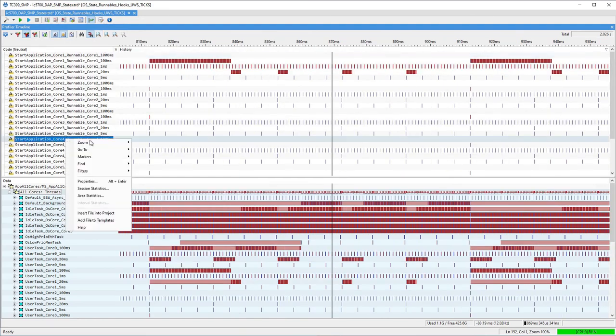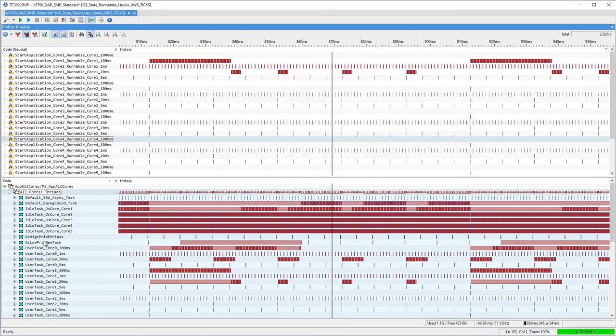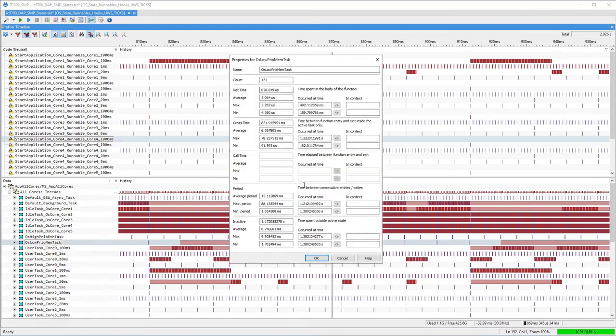And of course, you can right-click on any one of the runnables or tasks to get further information, timing on the specific number of calls that were made, the time spent, any nested calls, any interrupts, and the period data. And you get that for all runnables and tasks and ISRs.